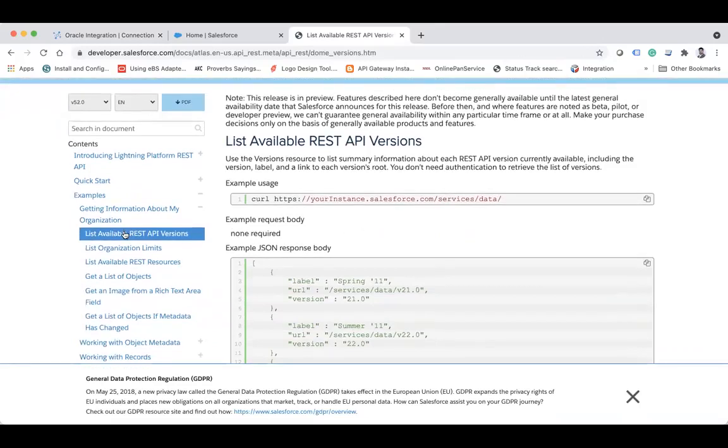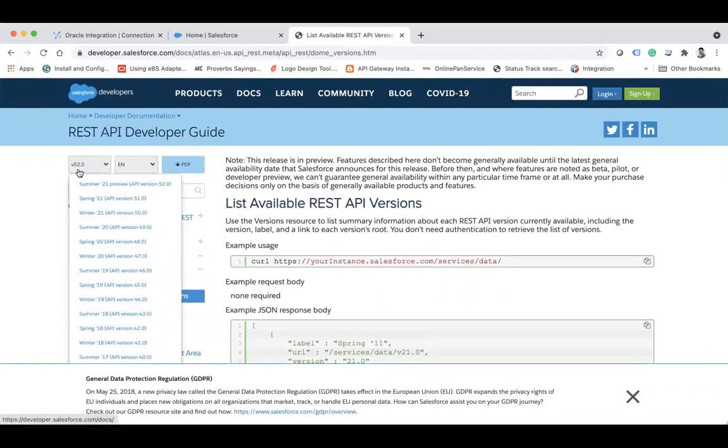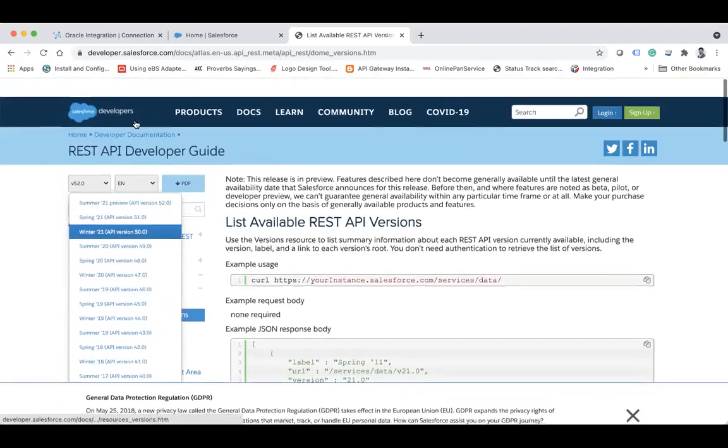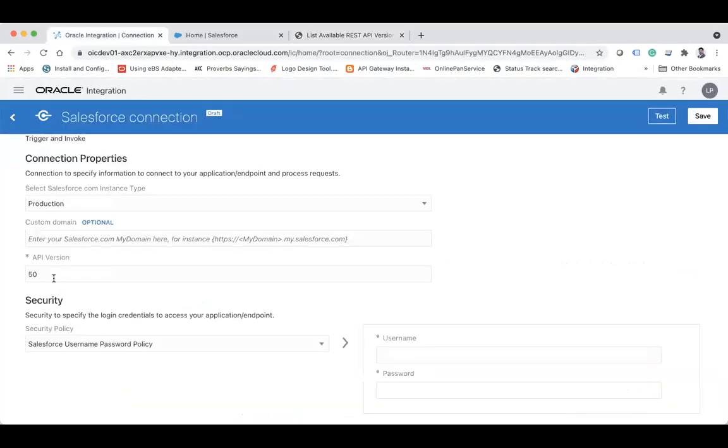Here you see, the latest version is 52, and you can look at all the versions here. But you may need to use the current version of the API. So I am using this one, 50.